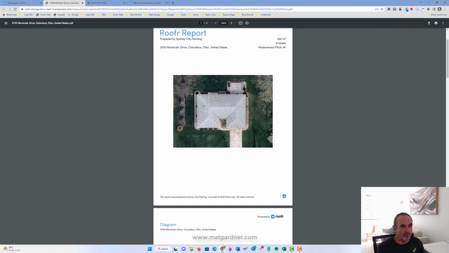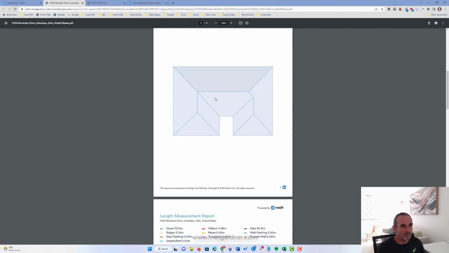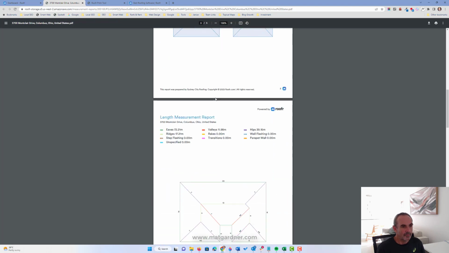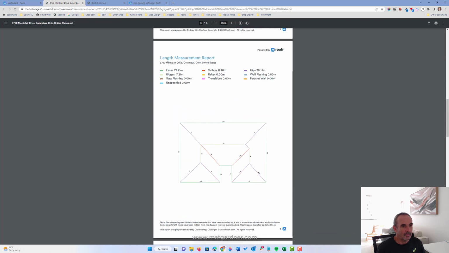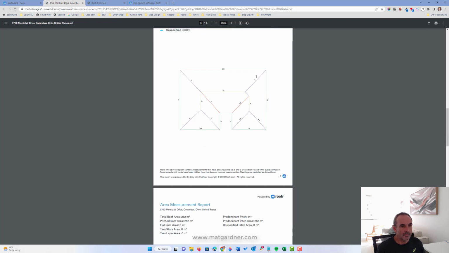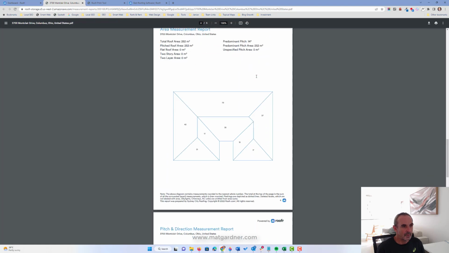And within a few minutes, basically we've got a diagram of the roof, the length measurements, so of all the different sort of roof lines, eaves, ridges, valleys. So it gives you a pretty good idea of sort of meterage there.